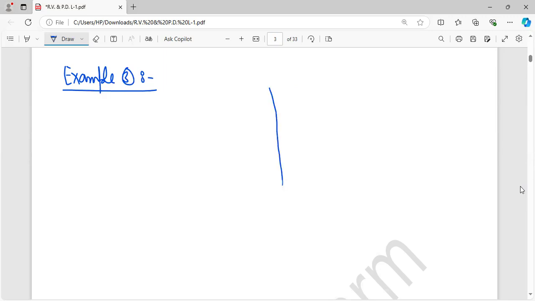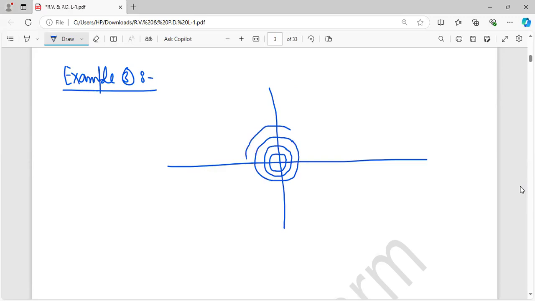I am taking the x-axis and y-axis, taking the origin here, and drawing circles of some radius. These are the circles.